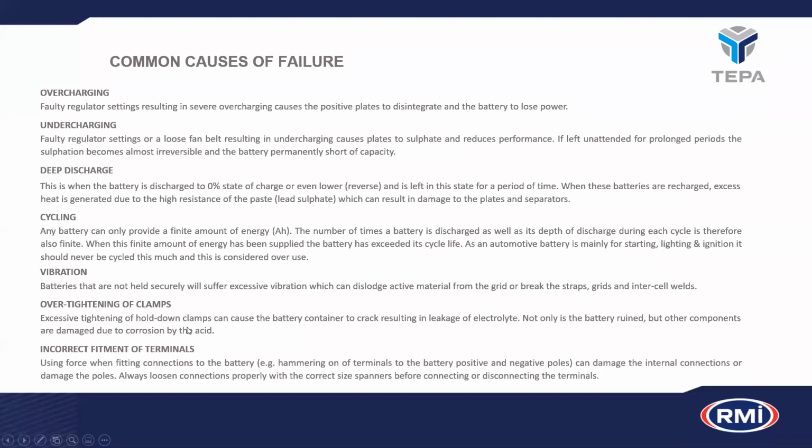Over tightening the clamps is a logical one in terms of damaging the battery, and the incorrect fitment of the terminals. Now, this is quite important. Never, ever use a hammer or a spanner to knock your terminals on to a battery, because you can damage the solder connections internally in the battery with that vibration of banging the terminal onto the battery. So if the terminal doesn't slide on properly and tighten correctly, clean the terminal, clean the battery clamp, and make sure that they fit properly without excessive force or hammering onto it.